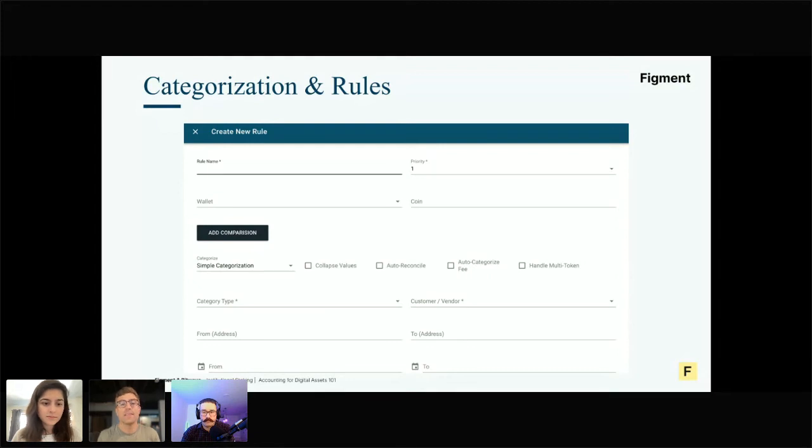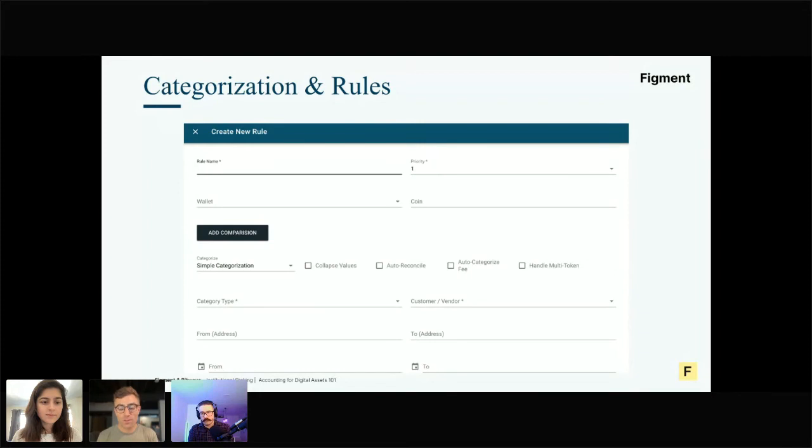It's the ability to tell the system, hey, treat like-kind transactions like this. So let's say you have a wallet that's receiving royalty revenue. There's an NFT project, say, and they're receiving royalty revenue pretty regularly. You can set up a rule that says, hey, anytime this wallet receives ETH from this address, automatically categorize it as royalty revenue. And for every one of those transactions, we can push that transaction into your ERP and produce a journal entry that's going to record that royalty revenue.